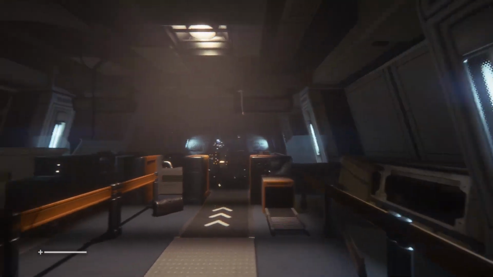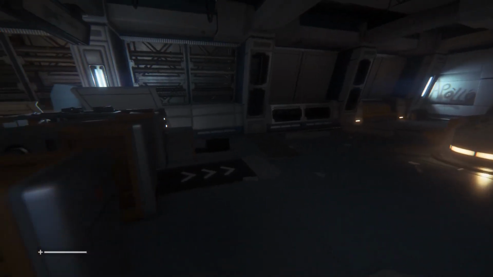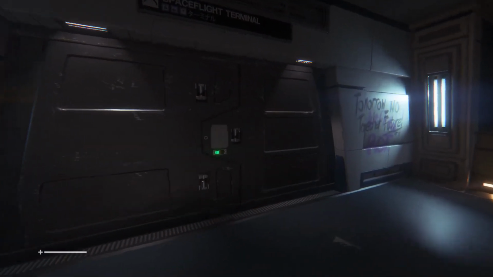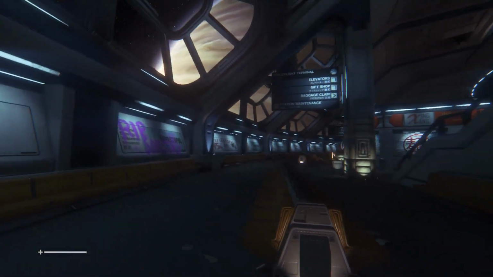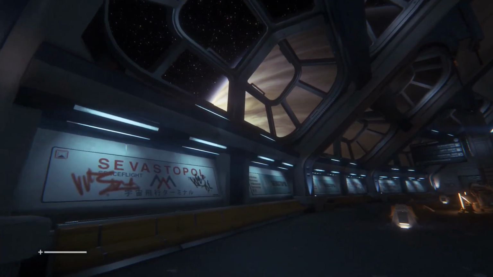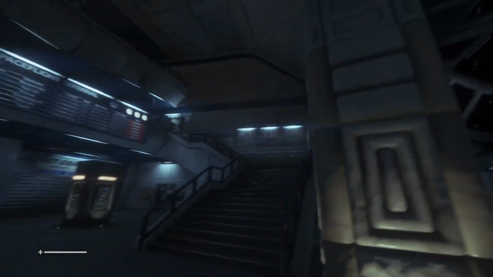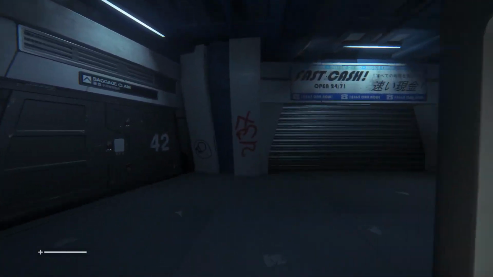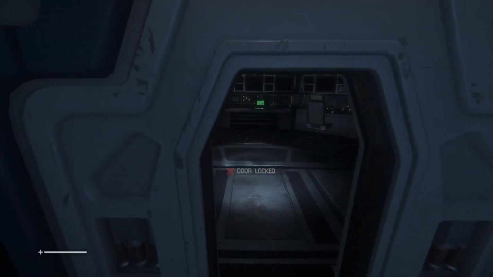It does seem like this place is just imminently about to fall apart. What the hell happened here? Yeah, I mean, you'd think you'd see a bunch of people. Should see Verlaine here in a second. She does a flyby right over there. We do come back here eventually, which means we can get into this room eventually, but that's a long, long time from now.